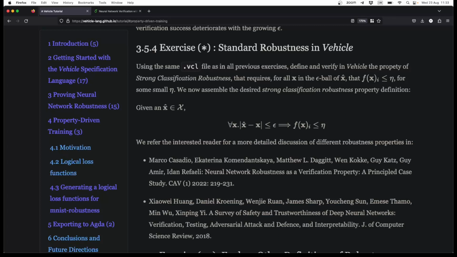So this is the task. You take the complete MNIST robustness file, hopefully running on your machine, and find the few lines that you need to substitute in order to change the understanding of robustness in that file to this new understanding of robustness. Remember, the previous property was, when you make a classification, always make sure that no matter the change, it will be within the same class. And that was the ordering I showed you.